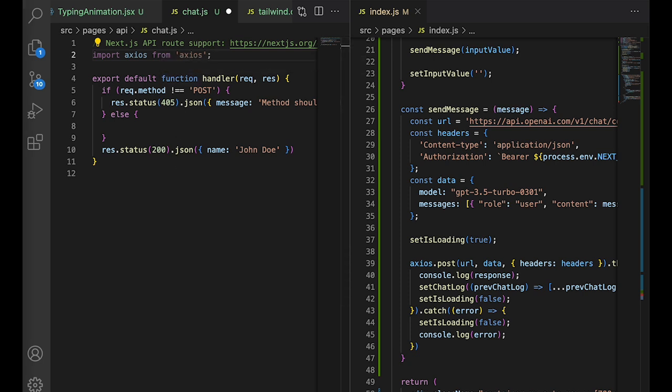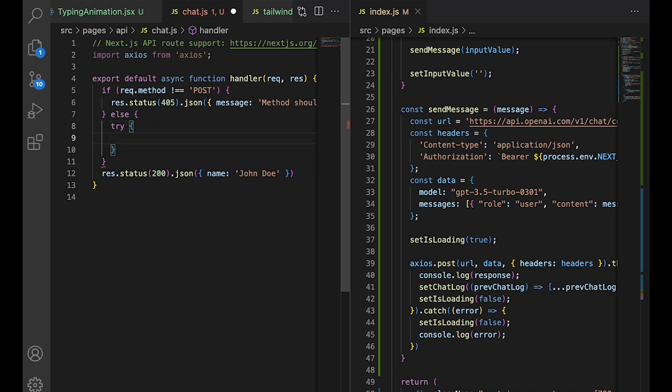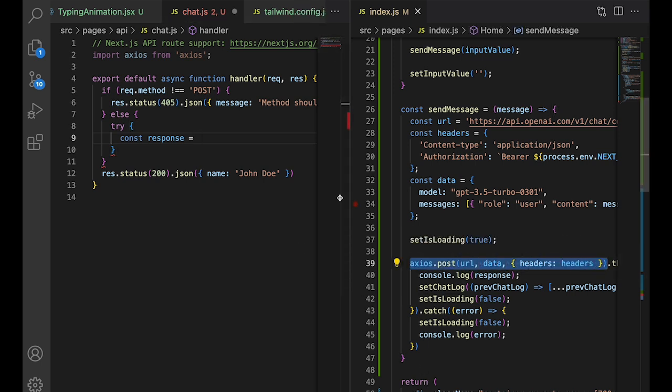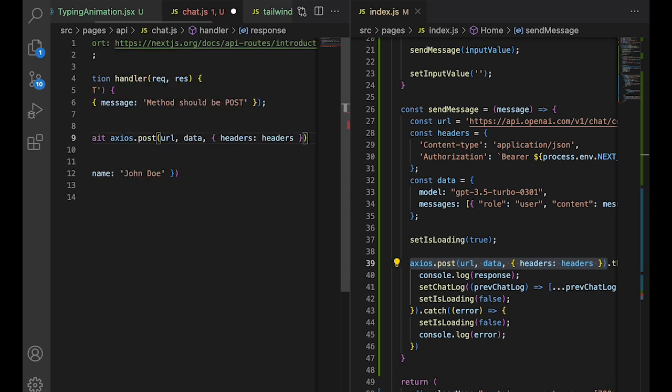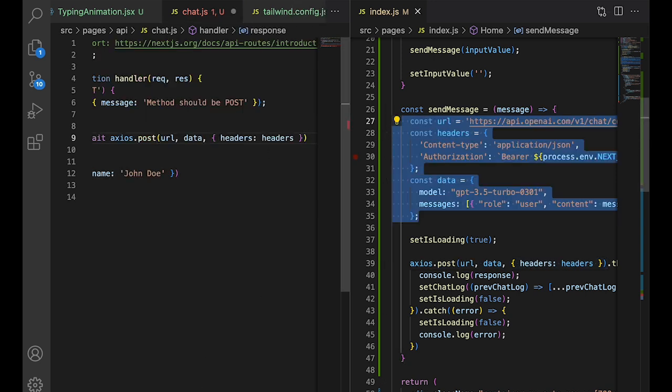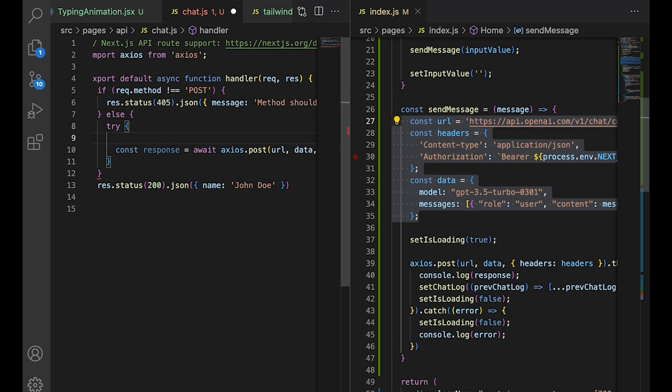And we're gonna also copy some of the settings that we used previously. We're gonna turn this function into async since it's making an asynchronous call, and then we can use try catch, and inside try we can try calling the API. So const response equals Axios post, and all the arguments that it's taking, we can pass some of the arguments.